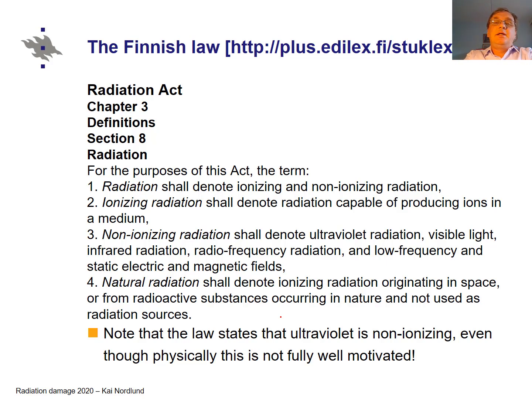This term ionizing radiation is defined, as I said, in most laws, and here is how the Finnish law defines it. This is an English translation of the Finnish law, and when the law was made, it defined what radiation is, that it includes ionizing and non-ionizing radiation, then ionizing radiation, and what it is. According to this, ultraviolet radiation is non-ionizing, and from a physics point of view this is slightly problematic, because higher energy UV radiation can break chemical bonds and can, as you probably well know, even cause skin cancer and so on. So the legal definition is slightly problematic as well.